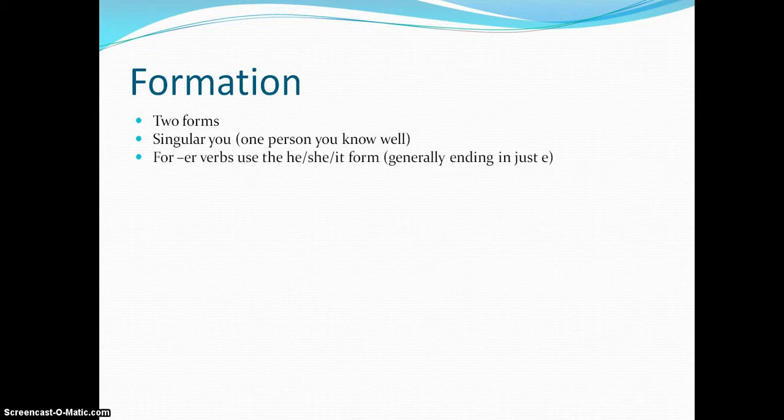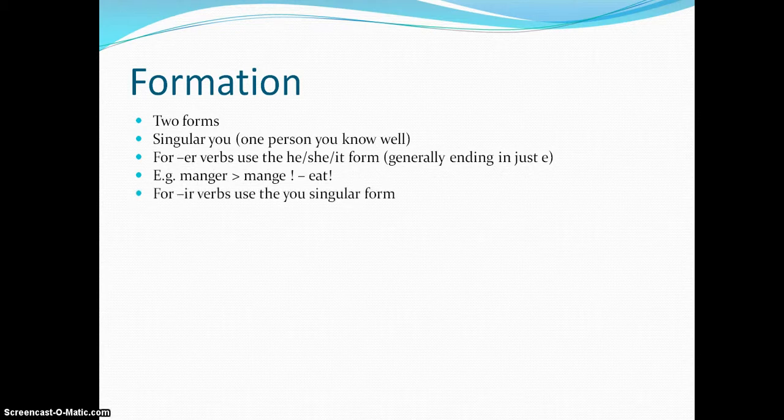So this is my video on how to form imperatives in French. They might be like go, finish it, keep safe. There are two forms in French. This is the first one we're going to look at, the singular you, to one person that you know well, or who is the same age as you, or younger. For ER verbs, we tend to use the he, she, and it form, generally ending in E, but there are some irregulars. So manger would be mange, eat in English. If you don't know your verb tables very well, it's worth having a look at the present tense verb tables, just so you get the right endings.